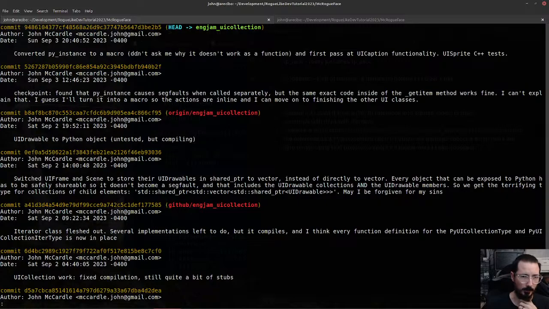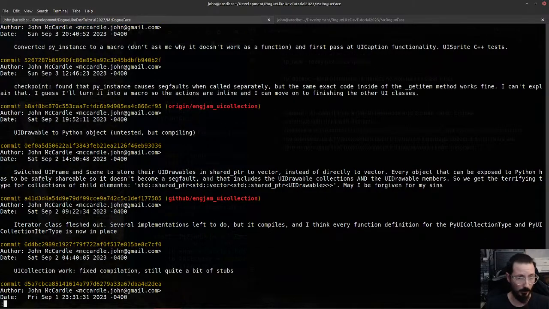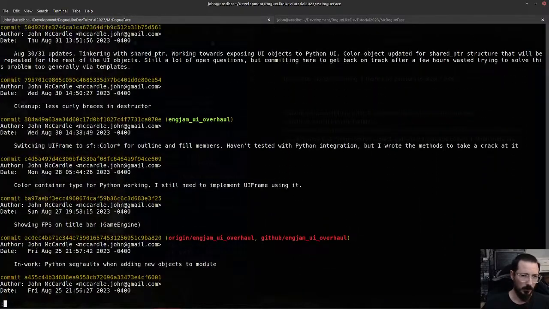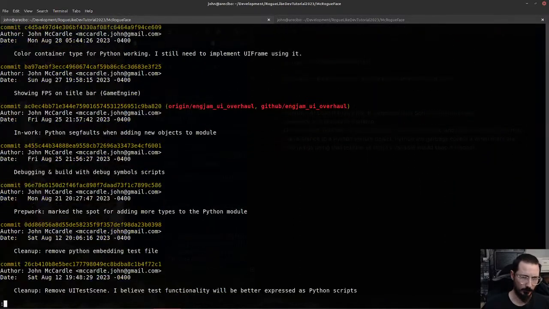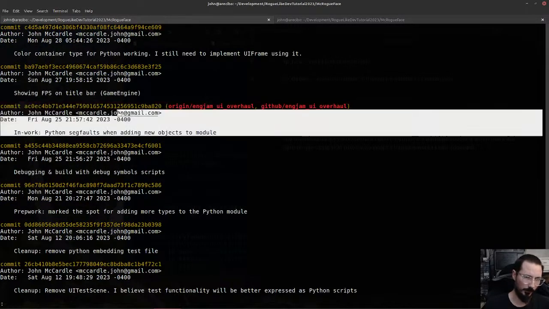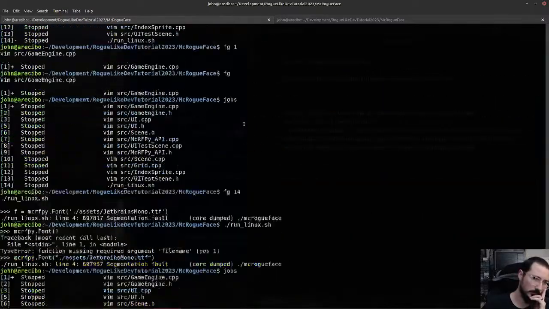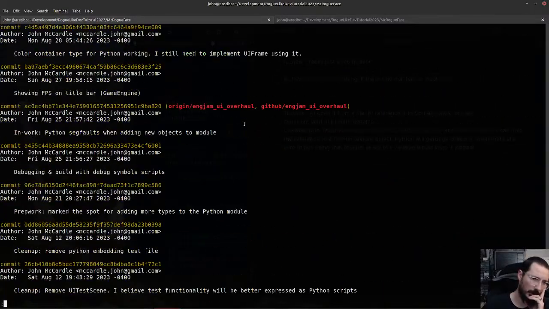Last hour and 20 minutes has been almost no code changes, but should I merge this to master? I'm going to not. I'll leave it until I finish my little checklists of stuff here. So, you know, I'm not going to doodle now.